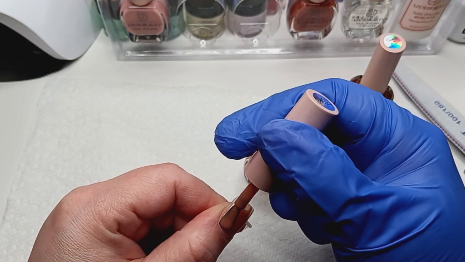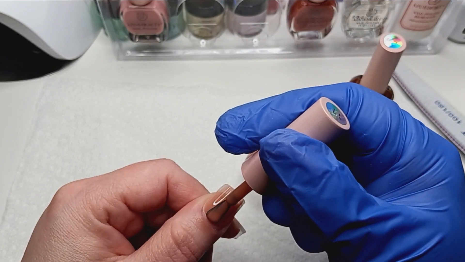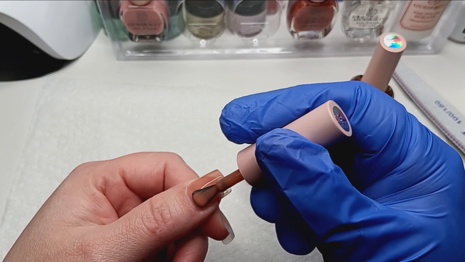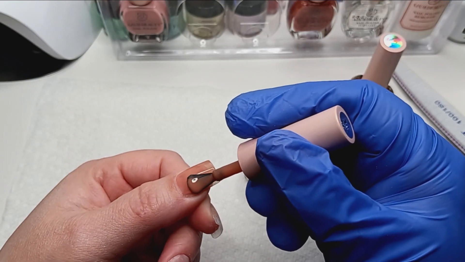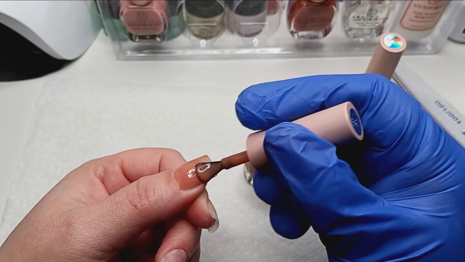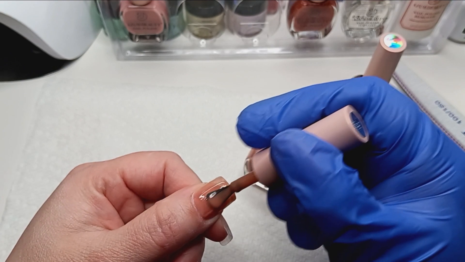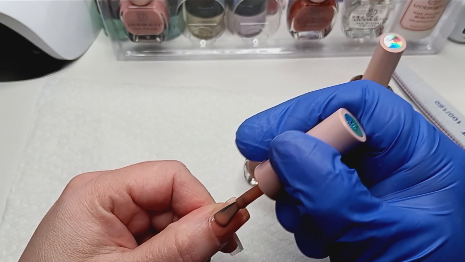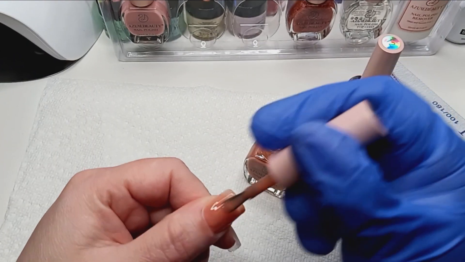But yeah, I went in with, last time I did my nails, the entire collection was pink. So I wanted to go in with this brown. It's giving me caramel. Caramel brown. It's just really pretty. And I do two layers of this, and then I go in with two layers of the cat eye. And so it makes it look a little bit darker. And it's just really pretty.